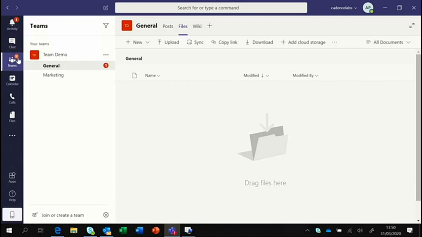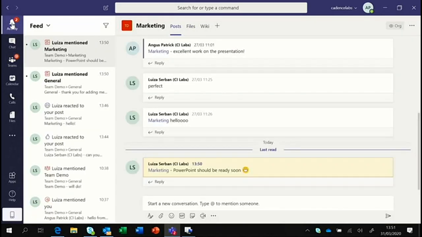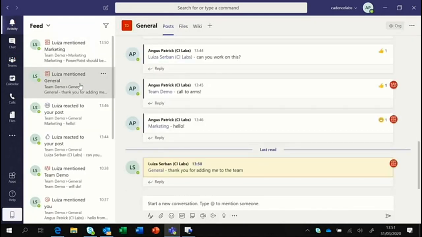And you'll also notice that Teams has got a little @ sign next to it on the actual button in the left-hand nav. That tells me that somebody has mentioned one of the teams or channels that I'm a member of. And as I say, the activity indicator is lit up as well. I've got 2 in there now. Louisa's just mentioning the 2 channels that we've got. They've both gone bold. If I click to my activity feed, I can see that she mentioned it there.